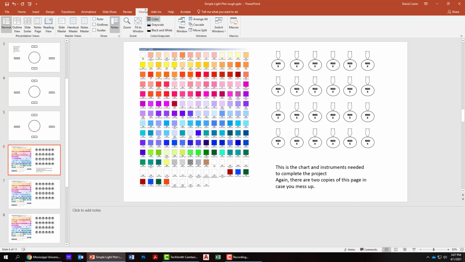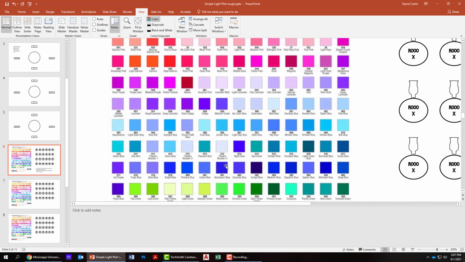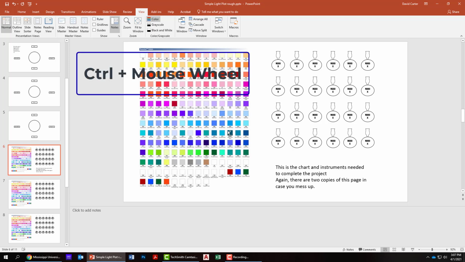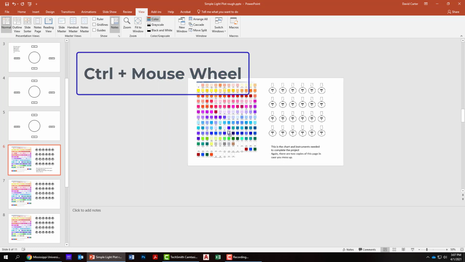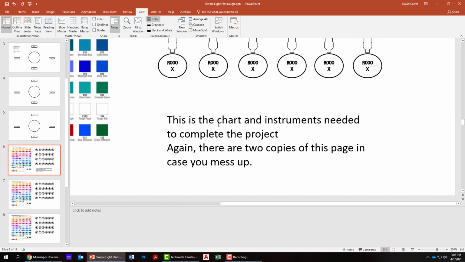Oops, that's not working. I love it when things don't work for me. Zoom. There we go. I don't know what that was about. And then you can use the sliders along the top or the bottom. Now that's one way. The other way is to use the control button, CTRL, down at the lower left. Hold that in and then take the mouse wheel, and if you wheel it towards you, it'll go out. If you wheel it away from you, it'll zoom in.